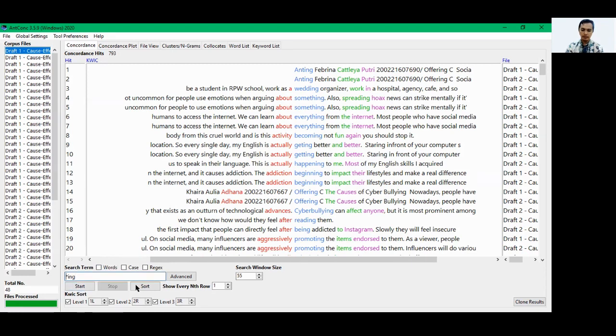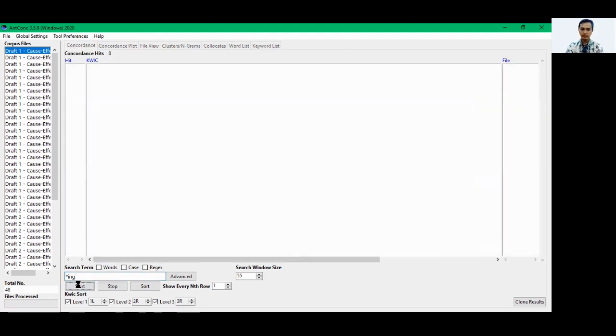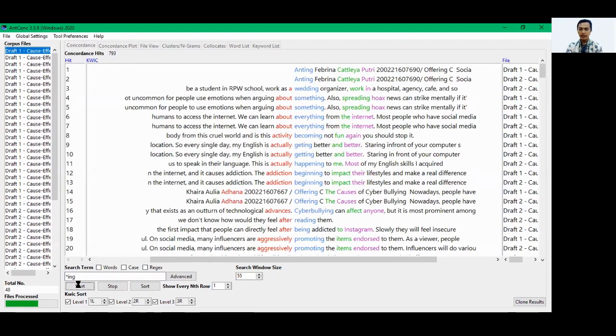Then you put star and then ing, for example. Then you hit start. Then it will show you anything which has an ing ending. So wedding, ending, happening, beginning, promoting. And you got a huge number like 793 hits here.